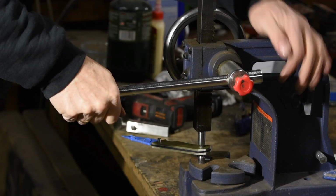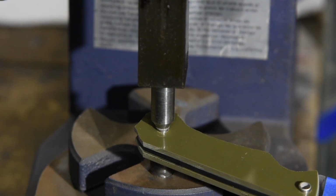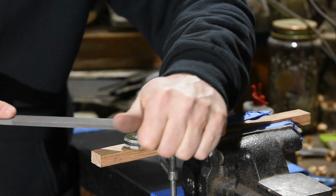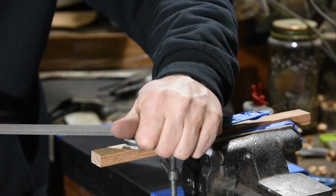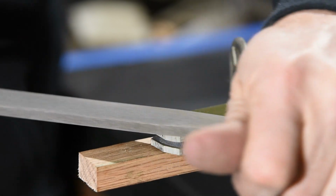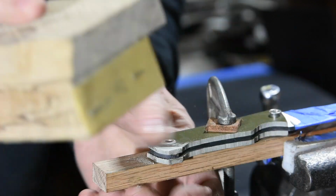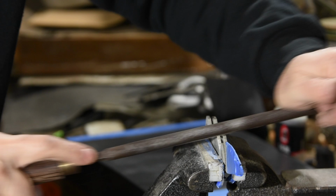then flare them. I'm using an arbor press and flared dies that I made myself, but if you don't have an arbor press, you can do this with a hammer and any old piece of tapered ironmongery that'll fit in those holes and kind of squash them out. Now it's back to a combination of filing and sanding. Then back to the files again to profile the handle. Did I mention there was a lot of filing in this project?